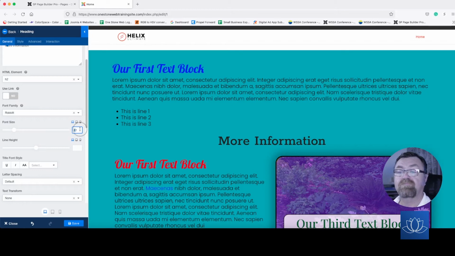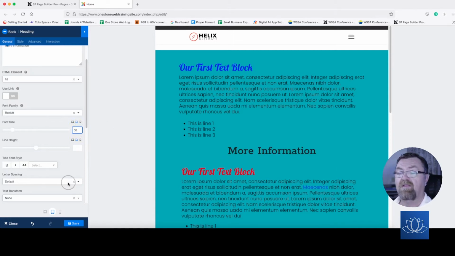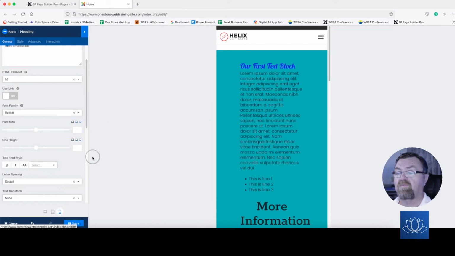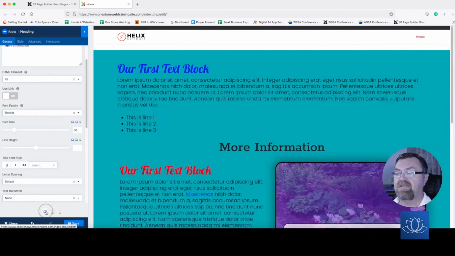So if I come here and go 60, and then on my tablet view, 60 is not bad, but I think we're going to make this a 50. And then in my phone view, we're going to make it more like a 40. Okay, so as we get bigger, the font sizes get bigger.